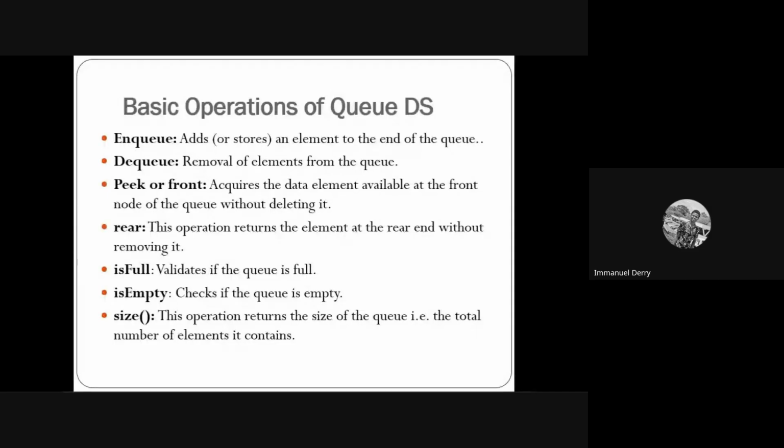And then we have another one, which is the size. So this operation returns the size of the queue, which happens to be the total number of elements that the queue actually contains. So if you want to issue the queue, you know for sure that the elements in it are 20. So don't use 20 as a hard code value to check for the availability of elements. It's best to use the size to check the number of elements or items in the queue.